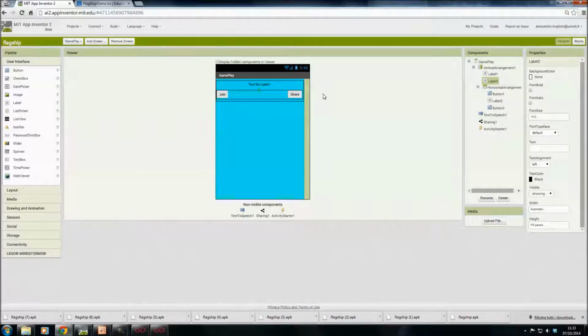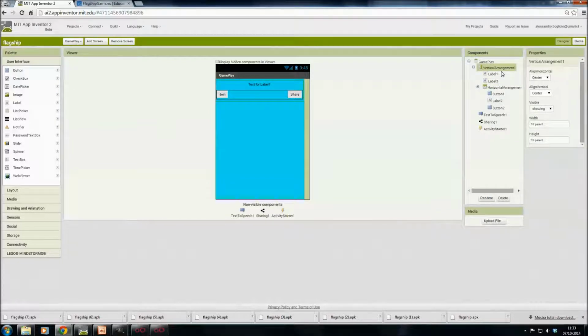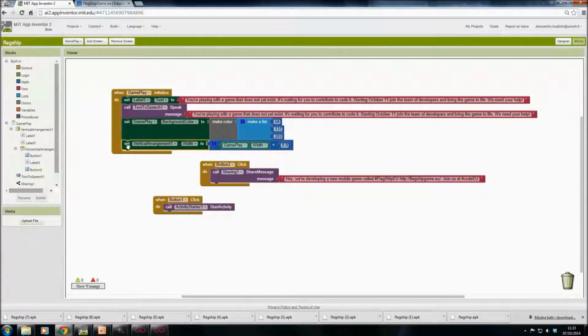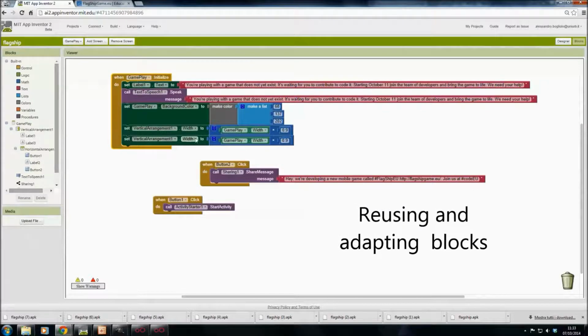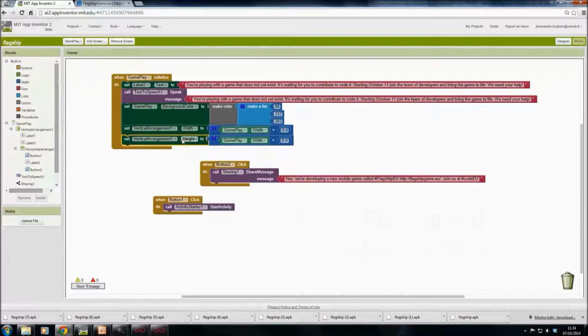Adding vertical margins is fairly easy because we can work on the vertical arrangement and do from its vertical size exactly what we did for its horizontal size. So going back to the block editor, we can duplicate this instruction and change it a little bit by changing width and using instead height, and we will do the same here by choosing the height of the vertical arrangement to be 90% of the height of gameplay, which is the entire screen.